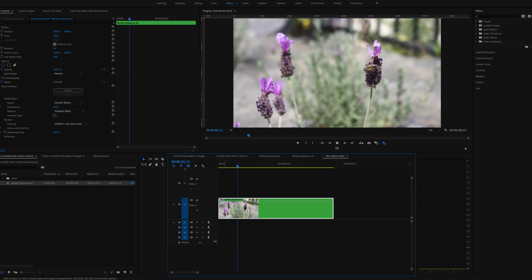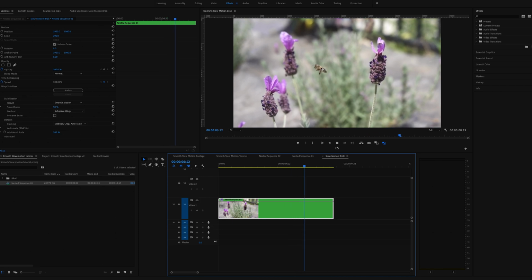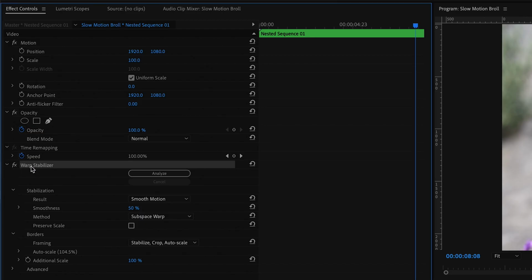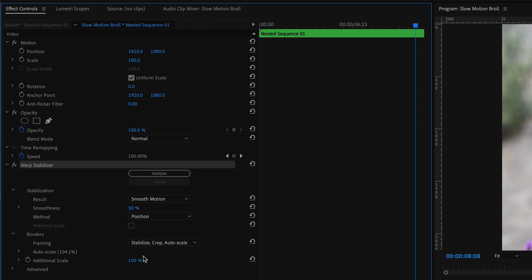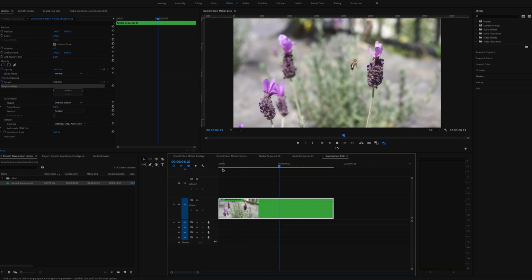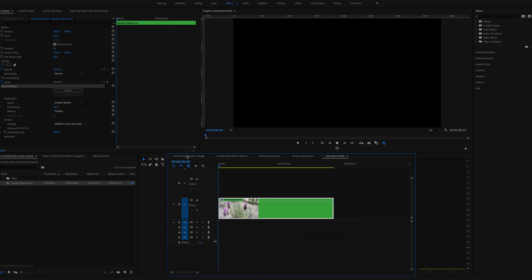When you play this footage now, see all this weird warping that's going on in the background. We definitely don't want that. So what I'm going to do is go to Effect Controls and go down to my warp stabilizer, and in my method, click on position. I feel like that might help it. Yeah. And that helps quite a bit.